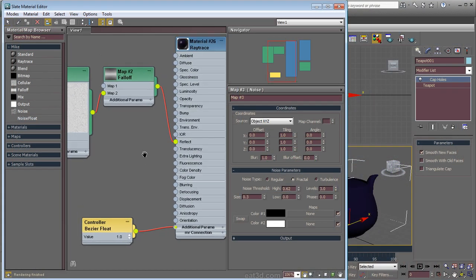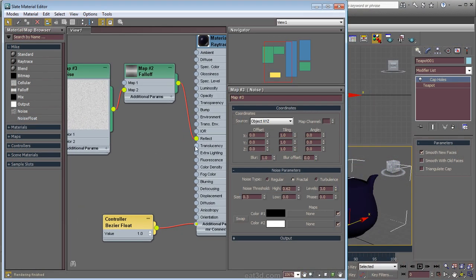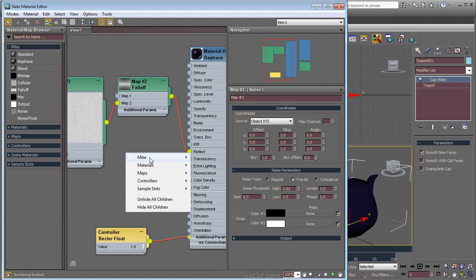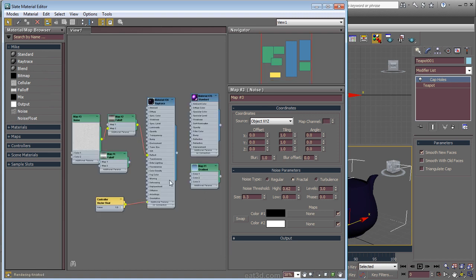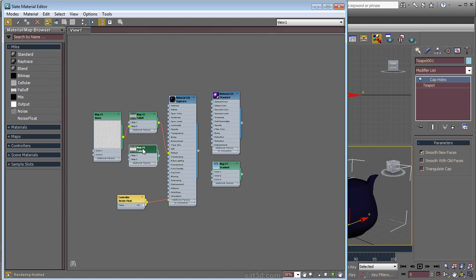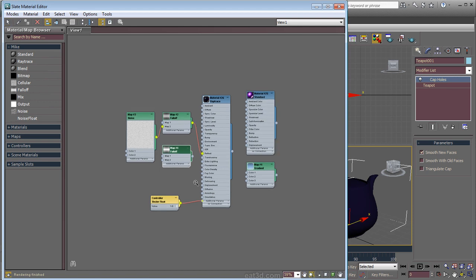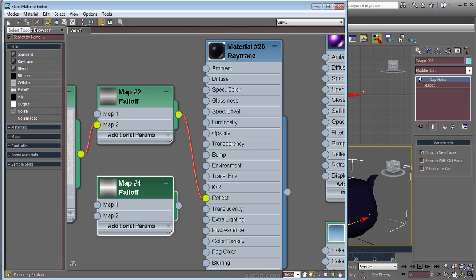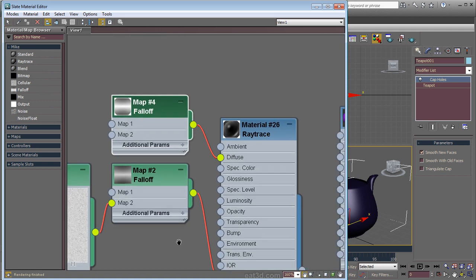Alright, so another way that we can do the same thing as kind of drag out here and pick is we can just create something by right clicking and then drag it into one of those node slots. So let's say we're going to use a fall off map again. We'll just right click and create a fall off map. And I'm actually going to hide both the material browser and the navigator there, and I'll just zoom in. And right here, I'm going to drag that fall off map into the diffuse. And I'll just move this up here and then pan.